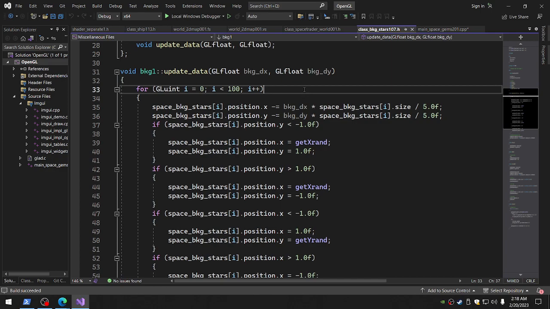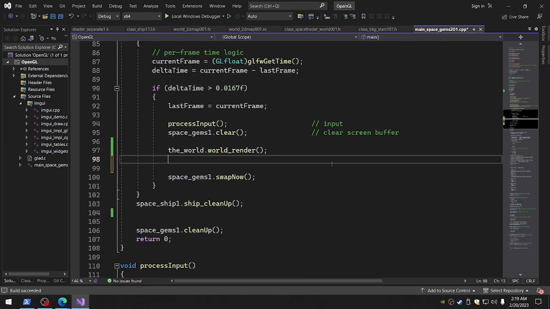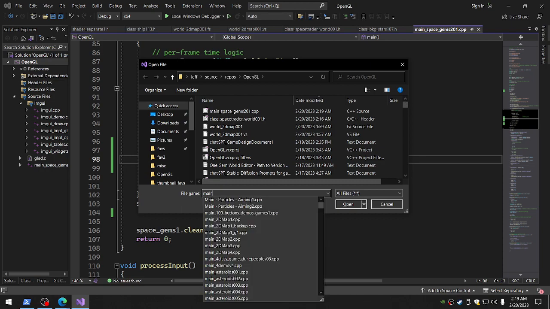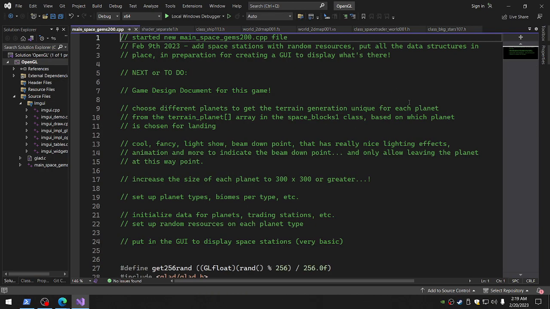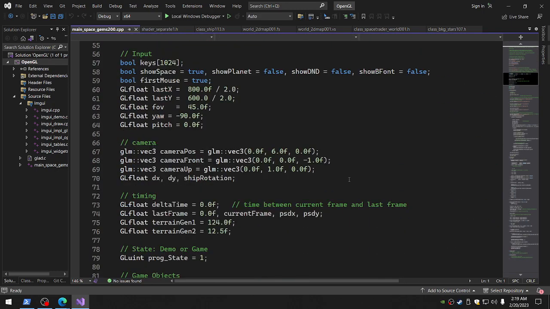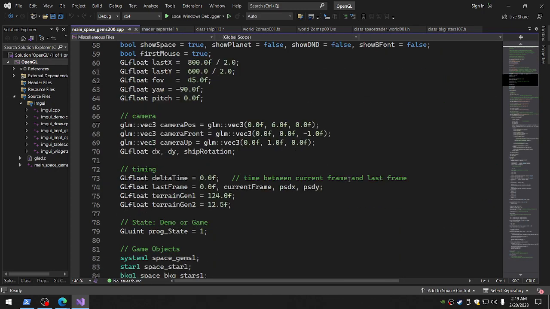Now, the reason this works with the direction is because of the background stars update data function. Let's save that. Let me look. Main, SpaceGems2. Did I have that in here? Background stars, yeah.